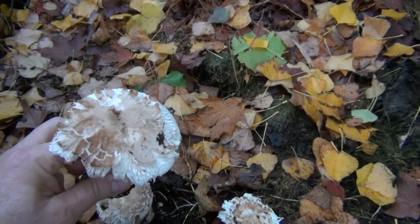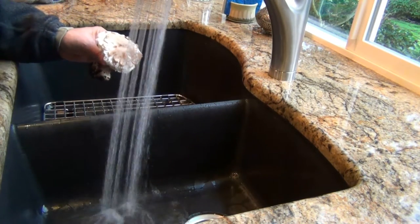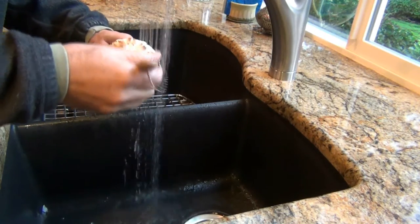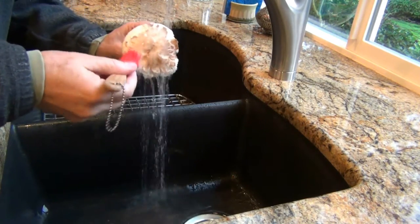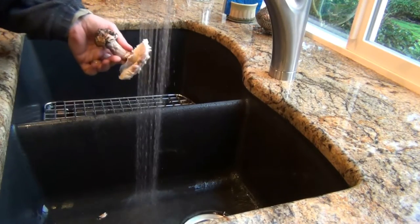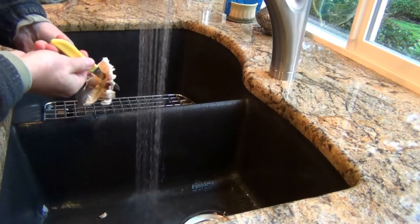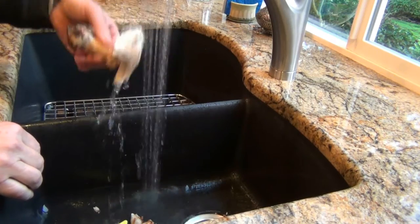It's time to clean this up. We want to use cool water — make sure it's cool and light. You don't want to over-clean a mushroom. This has a really meaty flavor, so I'm using a very light rubber basting brush — that's what I like to use — to just brush it off and clean it without really losing anything. We'll do the same thing on the bottom. I can see there's an area that's rotted, probably where some bugs were eating, so we'll just cut all of that out. Then lightly go into those gills, but we don't want to over-clean.